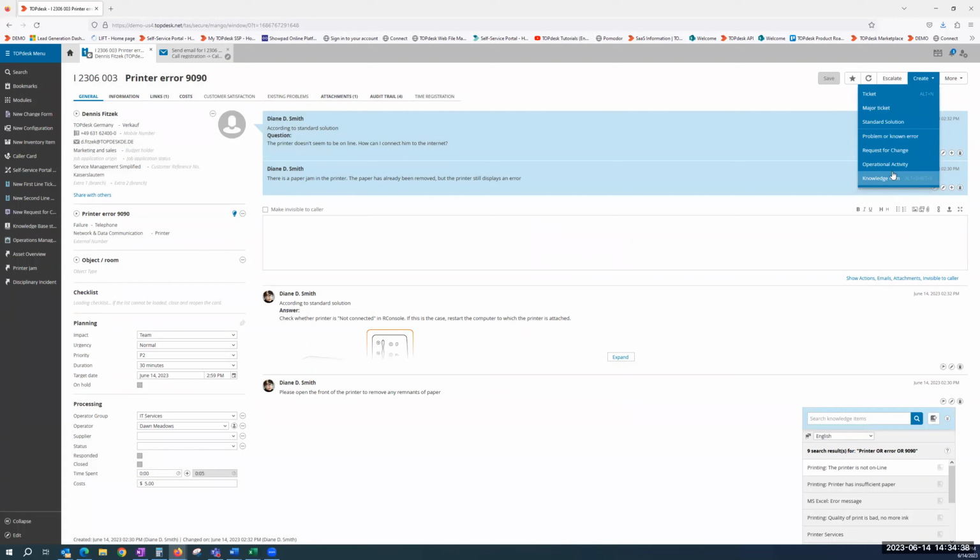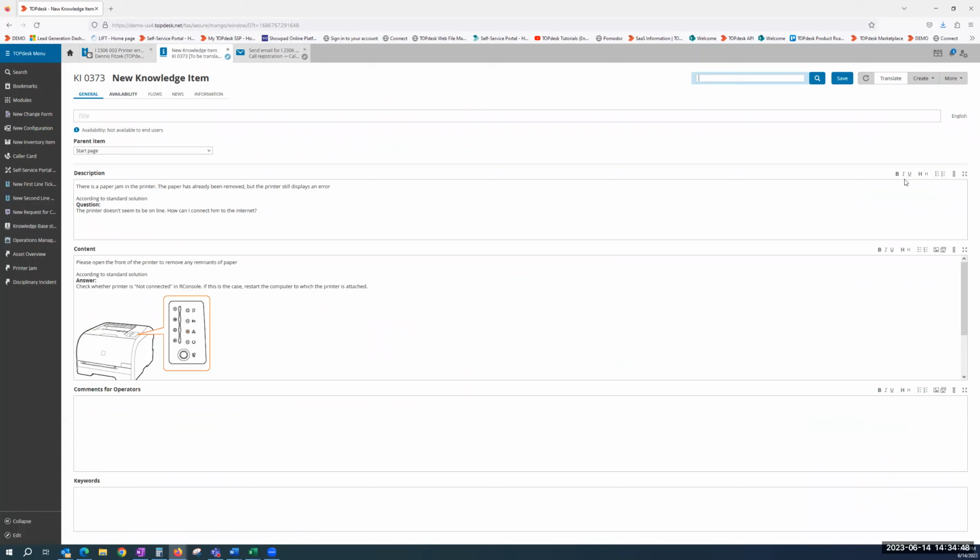The same thing is also true for things like creating operational activities in our operations management tool for those preventative maintenance or recurring tasks, or even creating knowledge items directly from tickets. I know customers typically use this functionality quite a bit as they're building out a knowledge base in TOPdesk, but I always just like to show it as a bit of a refresher, just to remind that if there is ever a moment where you feel like you're answering the same ticket over and over again, you really feel like a standardized or boxed response with a little bit of additional formatting, images, maybe even links to some of the other knowledge items you have in the tool, it's just an option to be able to help with building out that knowledge base and making it more robust and usable for both your end users and your operators.